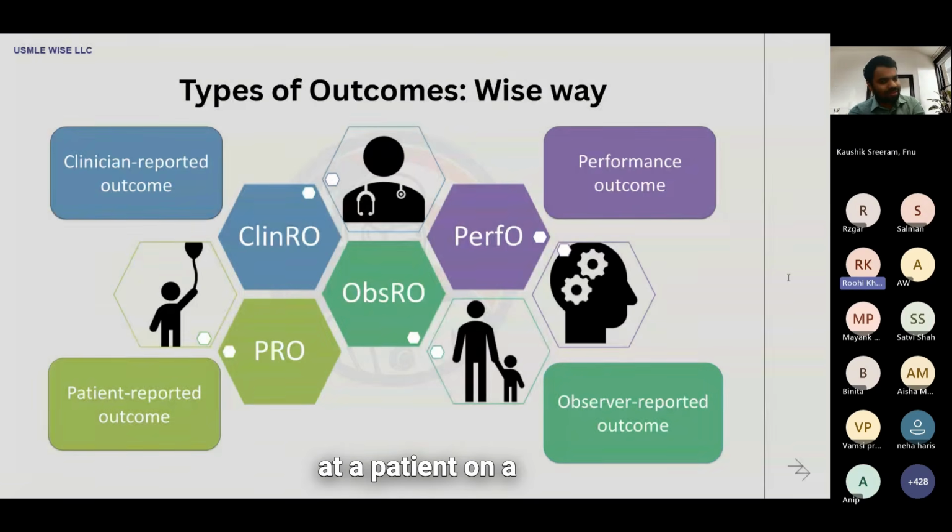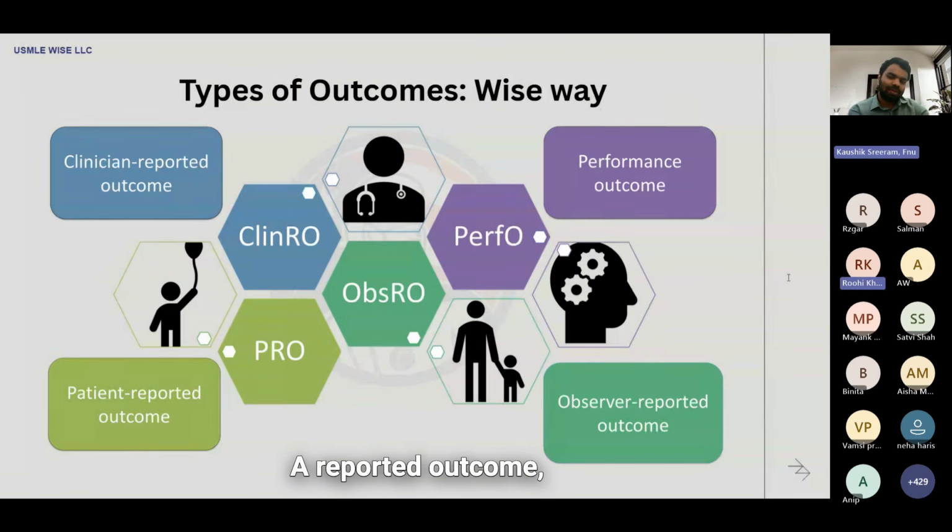Perhaps we can look at a patient on a treadmill stress test. For example, we're trying to assess a patient who has heart failure, preserved ejection fraction, reduced ejection fraction. We're going to assess their response to a cardiac stress test by maybe making them walk on a treadmill or prescribing them drugs so that we can increase their heart rate, something along those lines. Okay, so what outcome measure would that be?